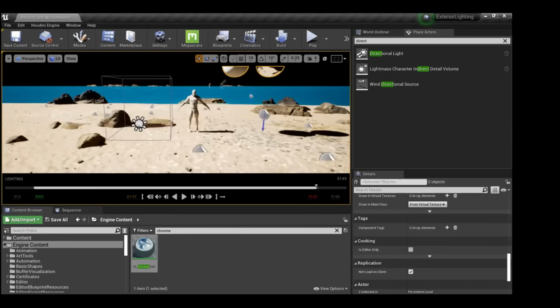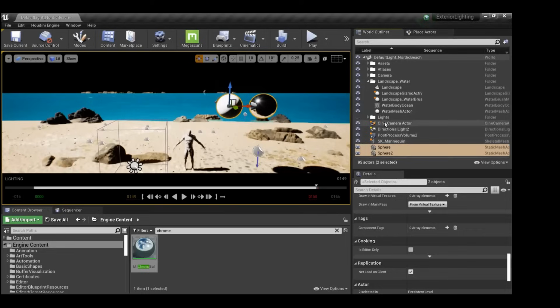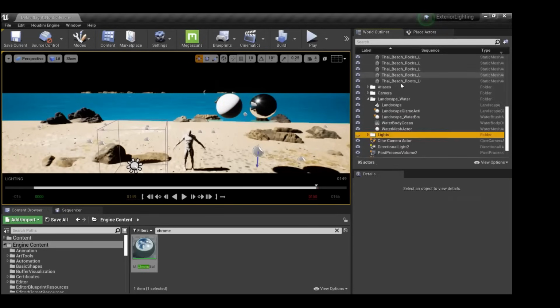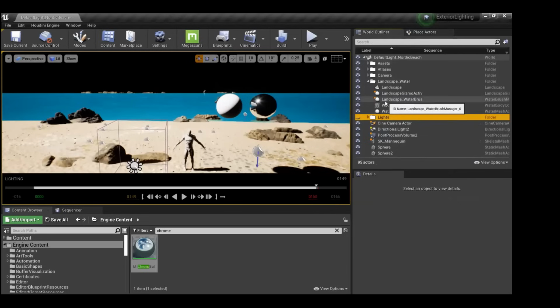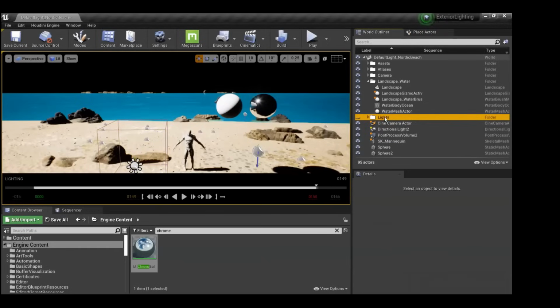Okay, so let's move forward. So now let's study the direction. Now what I like to do, I just like to create folders for it. So basically you can see that I am having this much assets. I'm using atlases also. What I learned from Deepak's session, which was last Saturday, is that you should organize your things so there is not a mess in your world outliner. There is a lot of lighting here, so I will just delete this folder for right now.